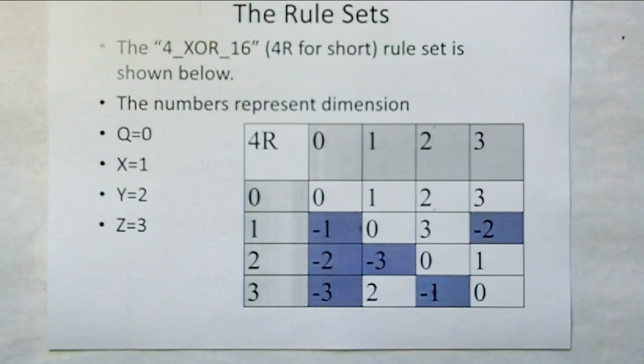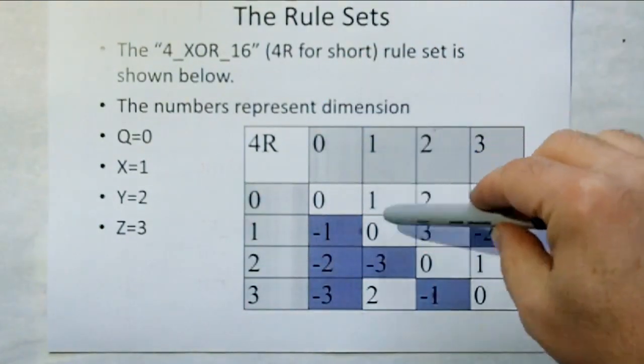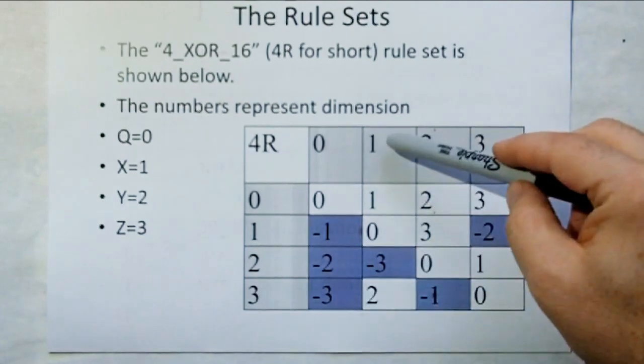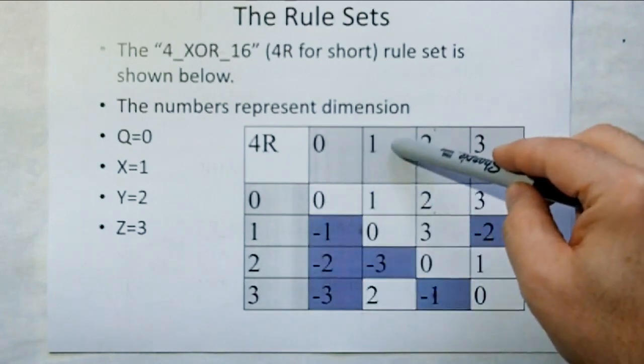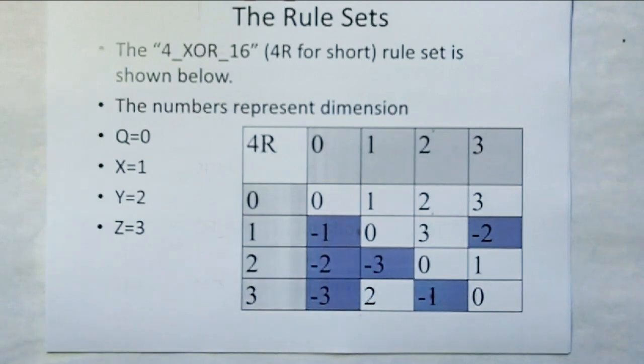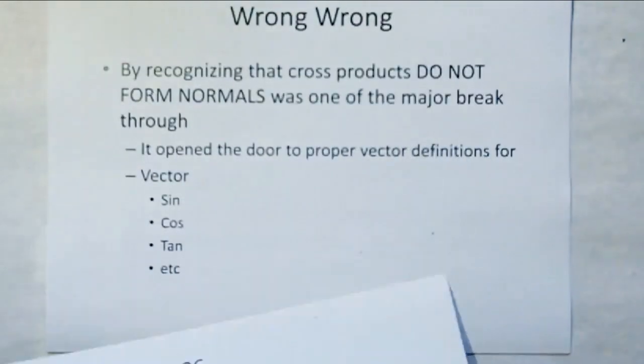And one of the things from Q algebra is that I was holding on to this idea that the cross-dimensional products form normals in other dimensions. For example, this would be x and y. The cross between x and y forms a normal in z. Z equal to 3. In Vortrix Algebra, this got scrapped. The cross between x and y has nothing to do with z. And we'll give a little more detail on that in the next page or two.